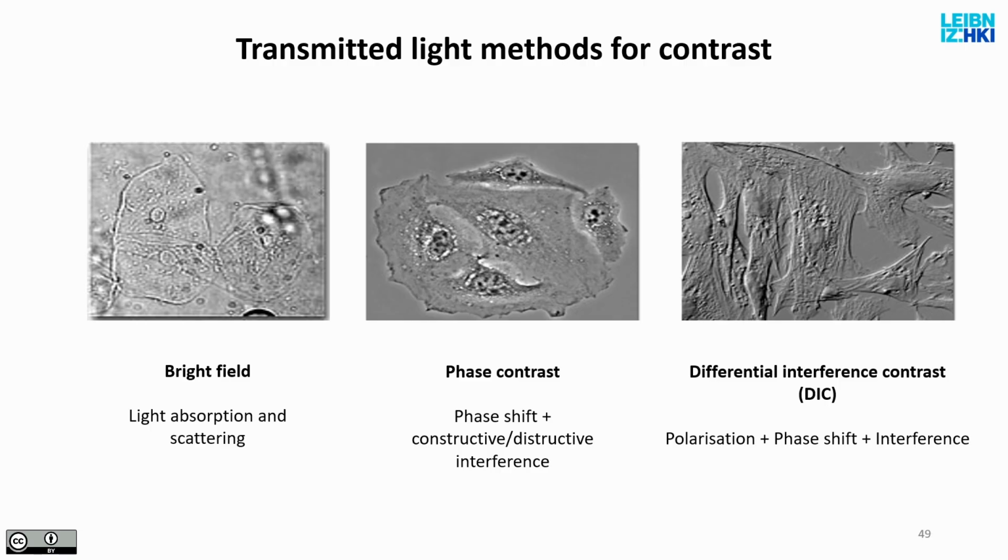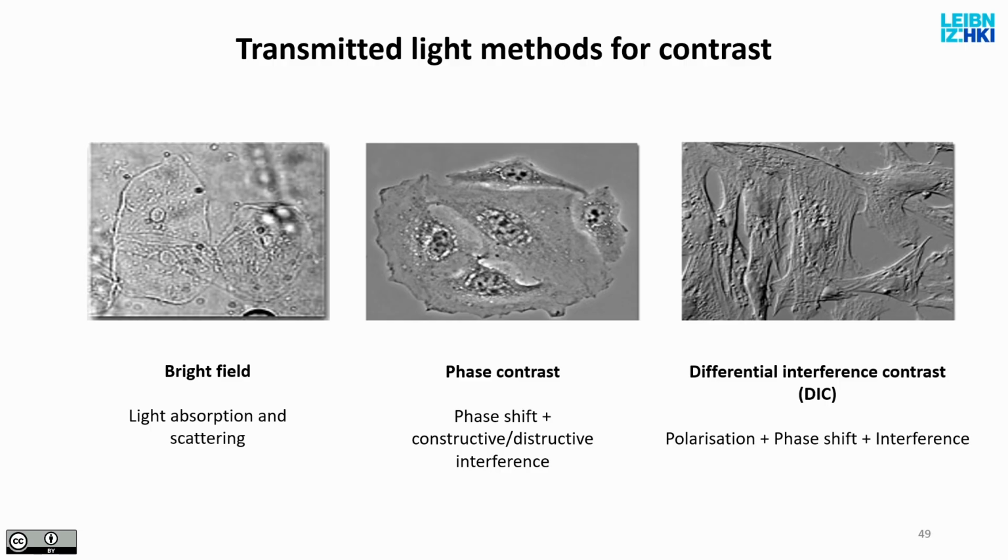We will not have time to go into the details, but the main difference is between how you generate contrast. In bright field microscopy, you simply let the light go through your samples, your cells, and then the more absorbent parts of the tissue will be darker, the less absorbent ones will be brighter, and that generates a simple contrast. It can also be colored samples, which are naturally colored, and then use a color camera to capture the image.